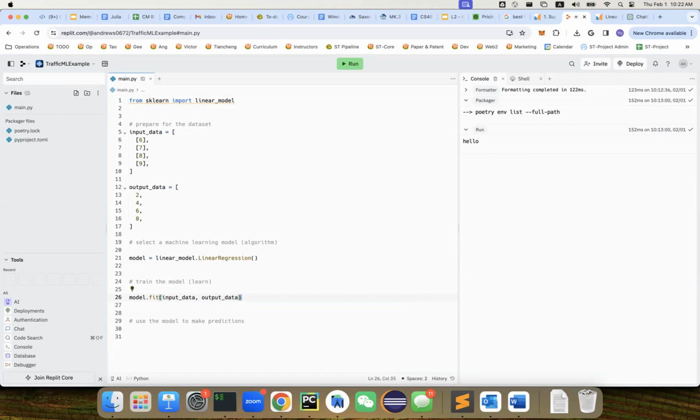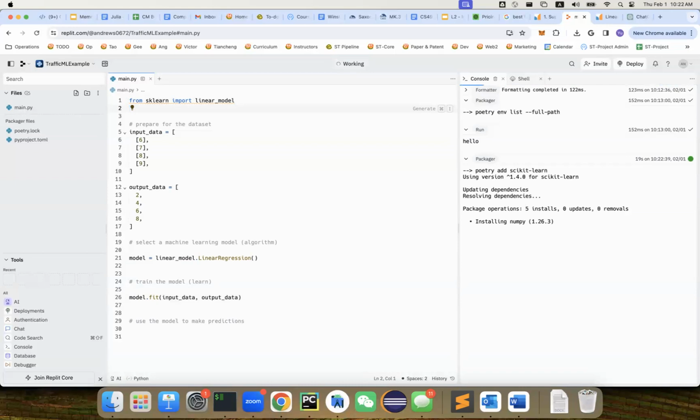Okay, so let's run this. So I run this code. The nice thing about Replit is, based on your input, it will automatically import the libraries, pip install. That's a good part. I don't like the pip install part. Sometimes the environment is hard to configure. So the first time you run this, it's going to take some time. It figures out the sklearn library and then some other dependencies like NumPy.